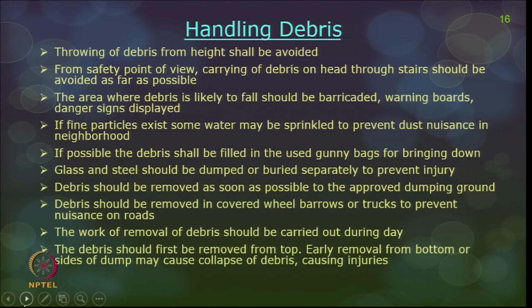The glass and steel shall be dumped or buried separately to prevent injuries to workers, and the debris should be removed as far as possible into the dumping ground, and according to the classification should be moved to the dumping area as already planned by the site engineers. The debris as far as possible should be removed in covered wheelbarrows or trucks to prevent nuisance on the roads and also to prevent environmental pollution.